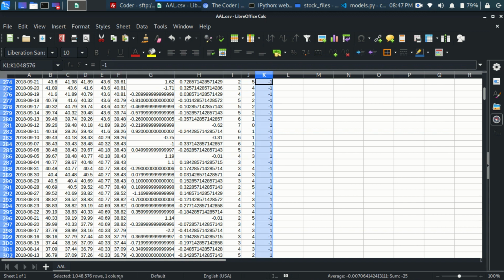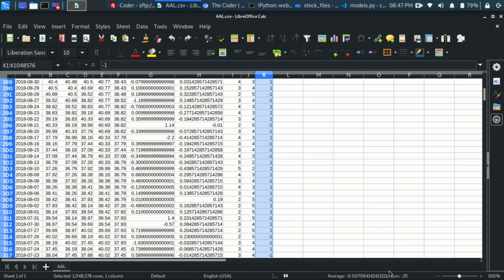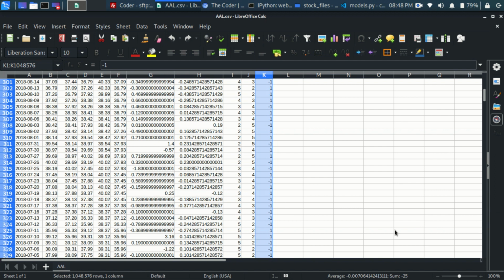So using this, I've created training values and the truth values to train my models. So using that, I have everything that I need to train a model that will now try and predict the future values.